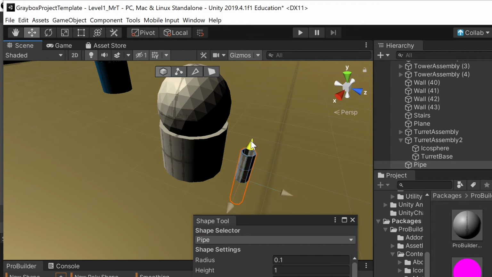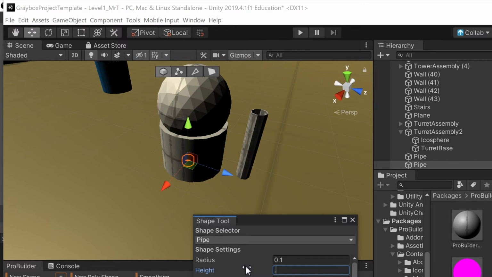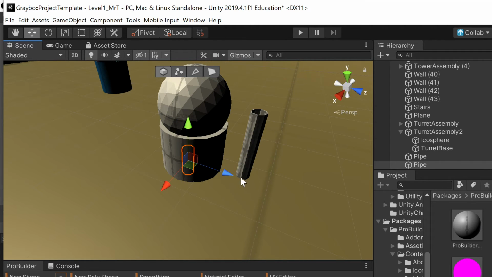So that's pretty much what I want. It's got a radius of 0.1, a height of 1 meter. And if you want a shorter barrel, that's fine. Change it and you can make a shorter barrel. I like the longer one, so I'm just going to delete this.